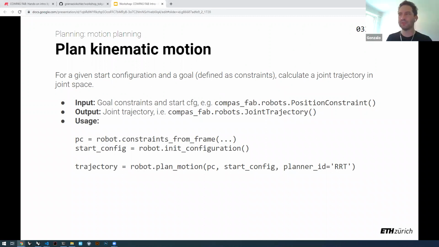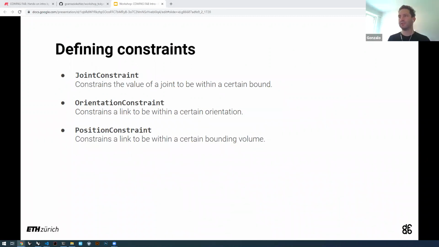A word about constraints. You can define joint constraints, orientation constraints, and position constraints. And those can be defined for the goal and also for the path. So you can say that during the whole path, this constraint should be obeyed.